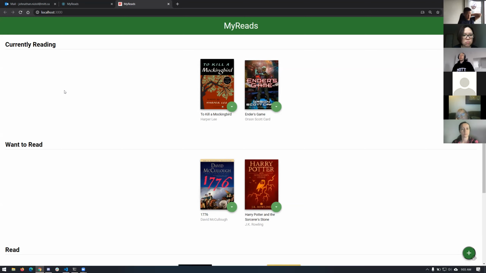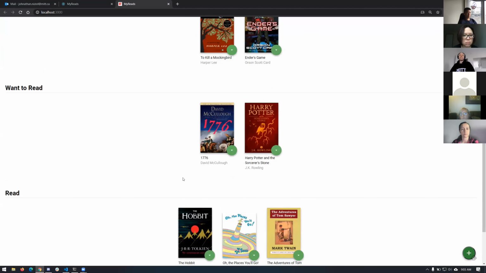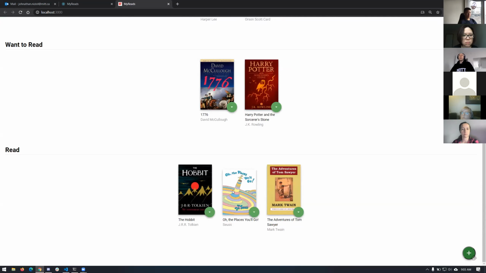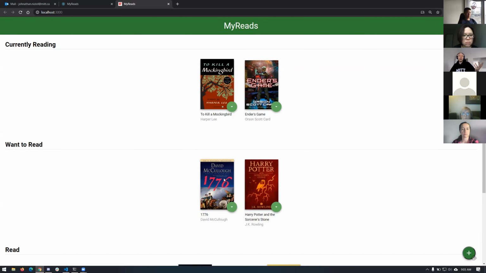So I think one of the things that I want to do to start is maybe work on attaching some real books to this, right? Like getting some real books out of the API, some dynamic books, and just loading them into here. And if I can't load them into here, if it doesn't come with anything in currently reading, want to read, or read, then at least I'll hook up to the API. I'll console.log some of the books that I get and see what's out there, see what I get. And then I'll make the decision about where I want to go from there.